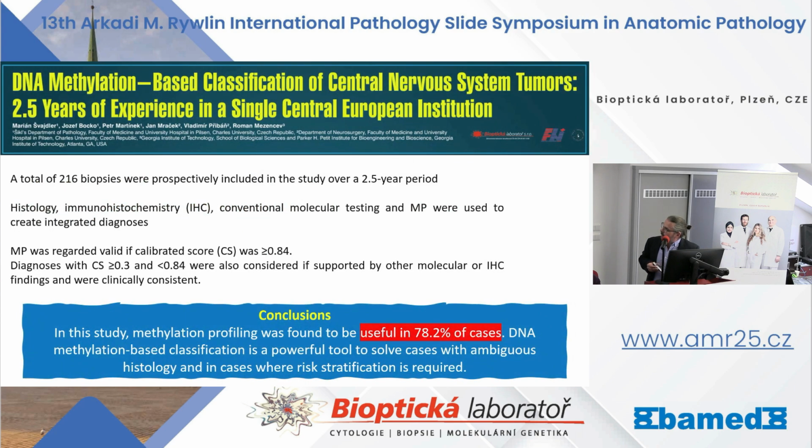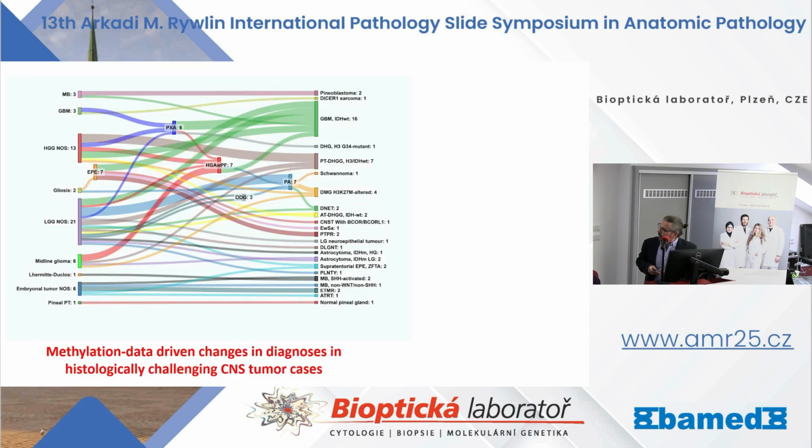And this is just a summary of how mighty DNA methylation profiling may be in neuropathology. We are using it quite regularly, and this is my poster from this year's USCAP meeting in Boston. We found it here in Pilsen to be useful in 78% of cases, I mean difficult cases. And you can see in this Sankey diagram, I'm not going into the details very much, how busy the diagram is. So it changes the diagnosis, and sometimes it really matters for the patient.